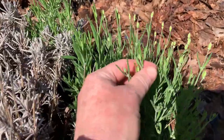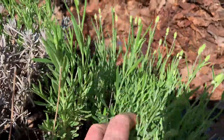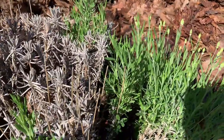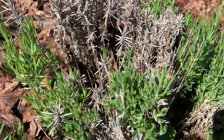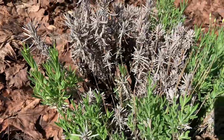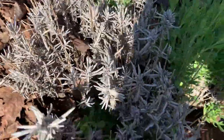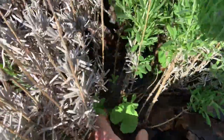These are the lavender buds — get a little closer look. These will open up in July, around the first week of July is when they're in full bloom. I let them go for a little bit so the honeybees and other insects can pollinate them and get the nectar, and then I harvest them. This looks really good — this is a slow growth right here, it's still silver, which is fine, but it looks really nice and healthy.